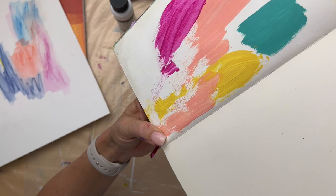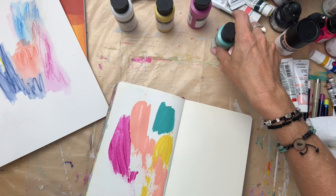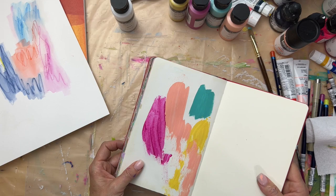But since I bought the three primaries, I can get quite a few colors. I should have gotten a dark too, but I didn't know if it would be a good paint. But I think certainly for the bottom layers of an abstract it would be just fine.